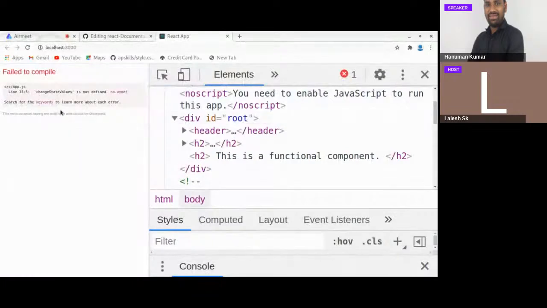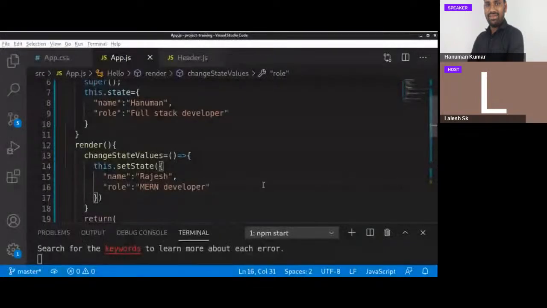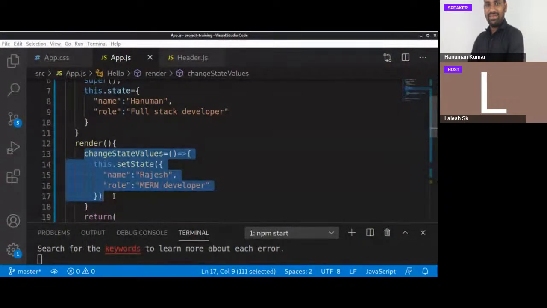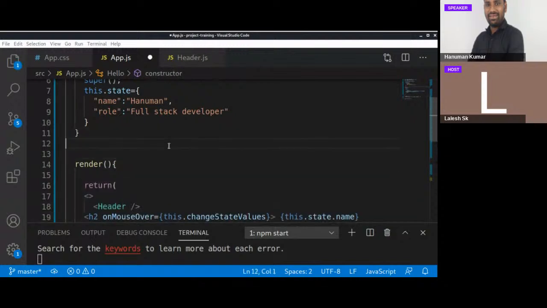Yes, change state values is not defined. Because we implemented that in the render method directly, we are not able to call this function. What we have to do is represent it above the render method. So for example, here this is the state, right? I'm going to remove this, and I'm going to call this above the render method.